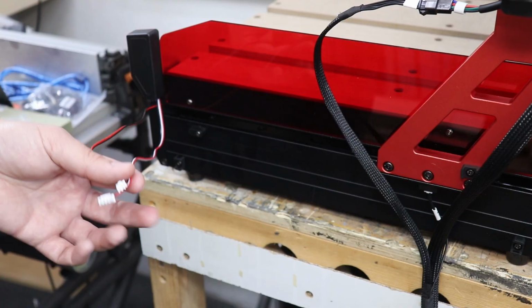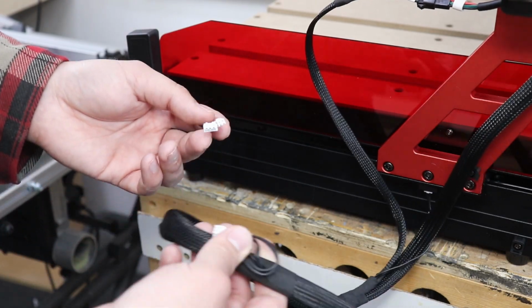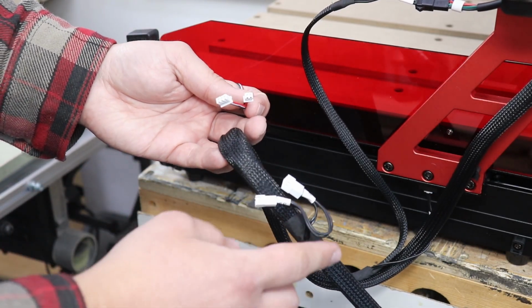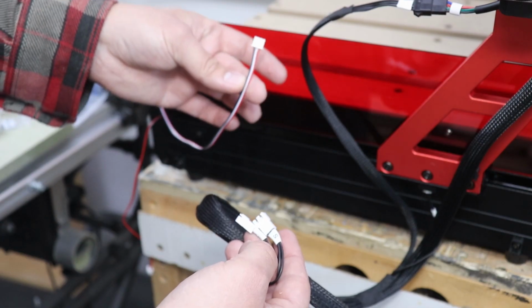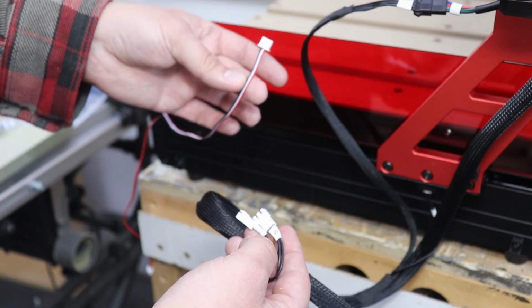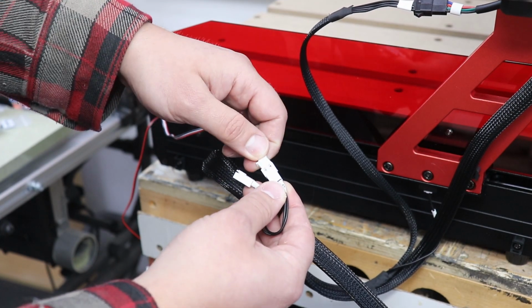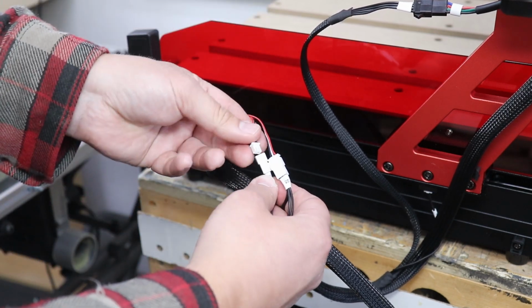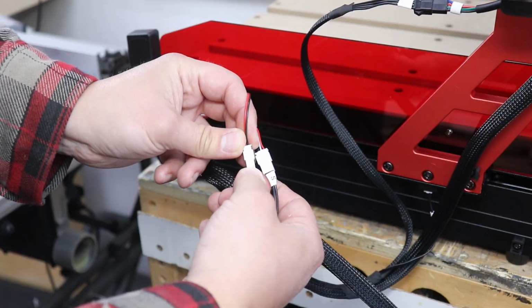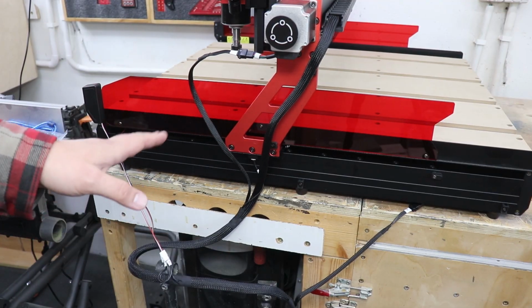We do have these two wires at the front of the machine from the infrared beam, and the corresponding connections on the drag chain cable are S and SP. And as you remember, one of these cables does have three wires, red, white and black. That goes to the S section, and the other one goes to SP. And to be honest, that's all the wiring done for this machine, so it's not too bad.